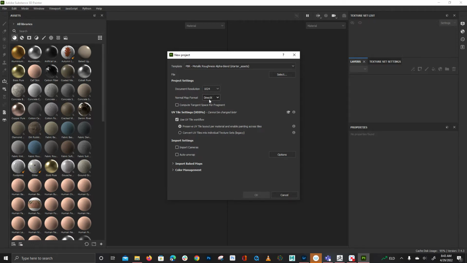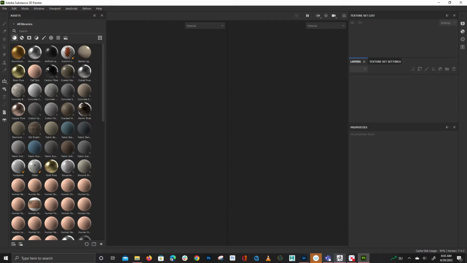Now, if we're going into Unreal Engine, which you guys have been doing this year, and which is what I have been doing as well this past year, this is going to be set to DirectX. The other option is OpenGL, which is more of a CPU-based approach. DirectX is more of a GPU approach to calculating things. But if we're using DirectX, we have to make sure we're flipping the G in the normal map export from Zbrush. So I'm going to go over to Zbrush.